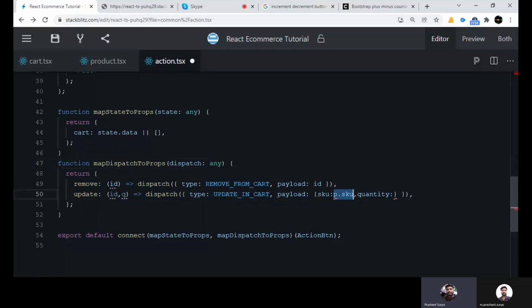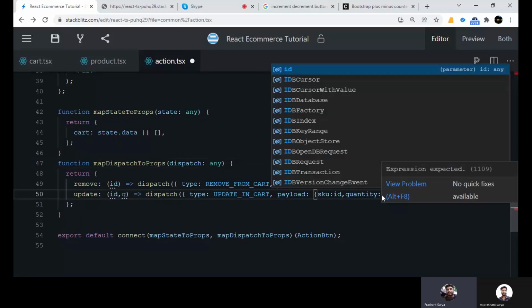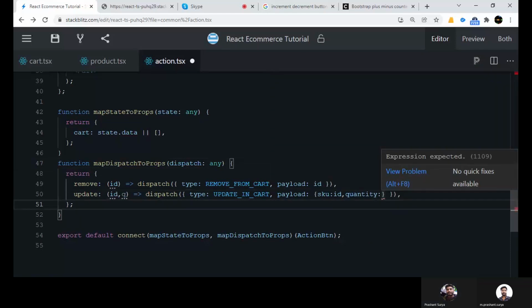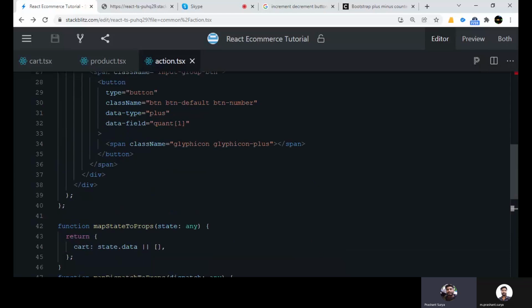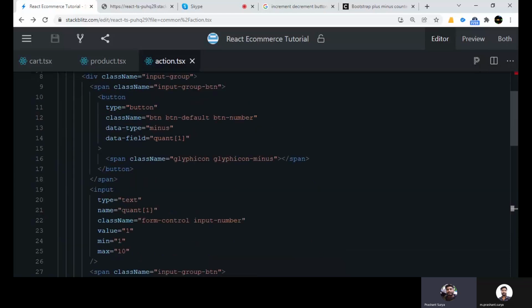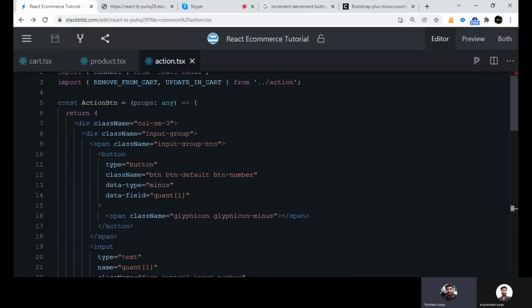So we will just pass the ID and quantity here. So basically we will get the ID and quantity, and we will dispatch this one with SKU as ID and quantity as quantity.